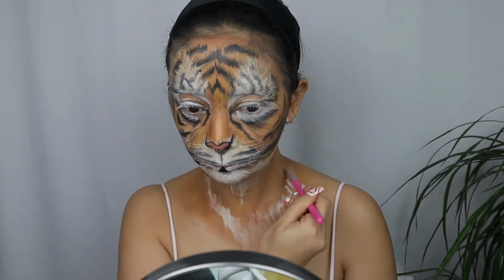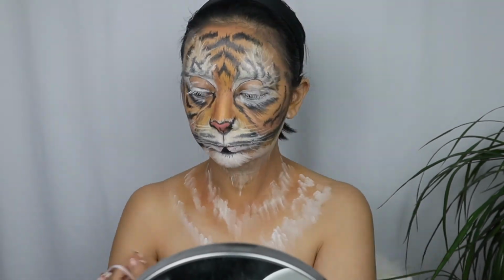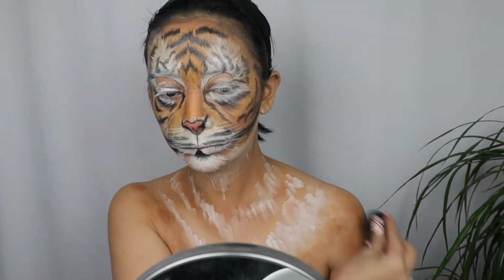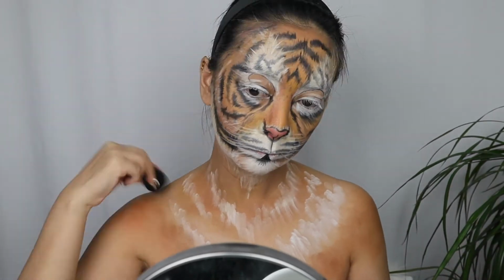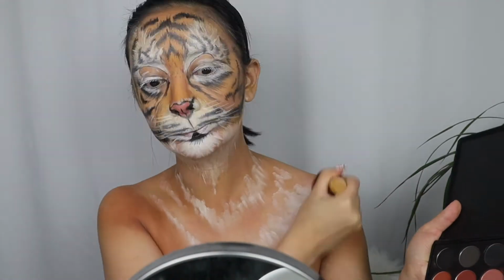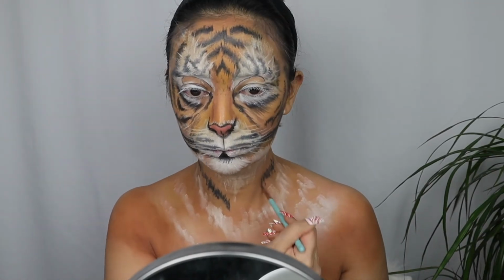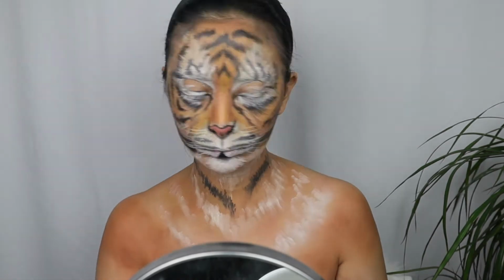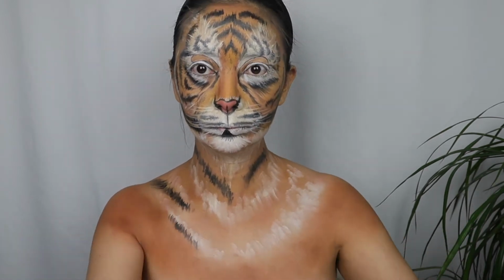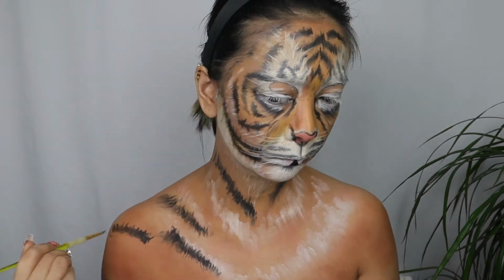And now we are proceeding to the body paint, mostly from the neck to the upper part of the chest. I just grab the face paint, just like so, the brown one, mixing it with some oranges. Also grab the eyeshadow, mix the browns, different shades of browns, different shades of yellows and oranges, and now adding more black stripes or furry stripes onto my body. Very inspired by the tiger stripes.